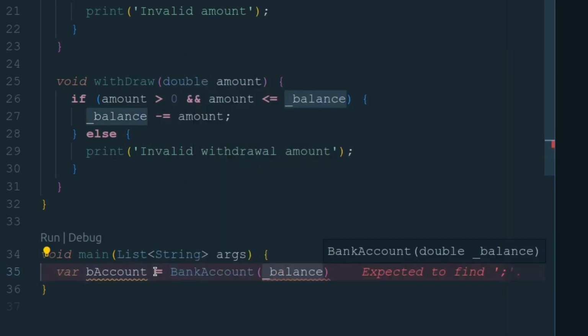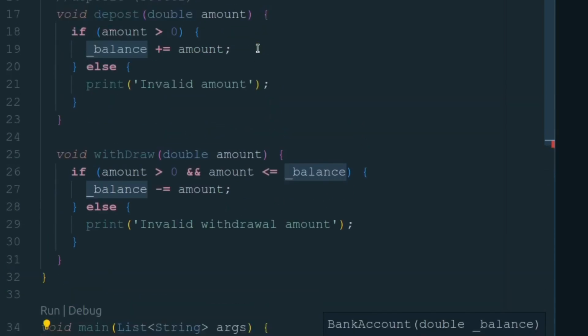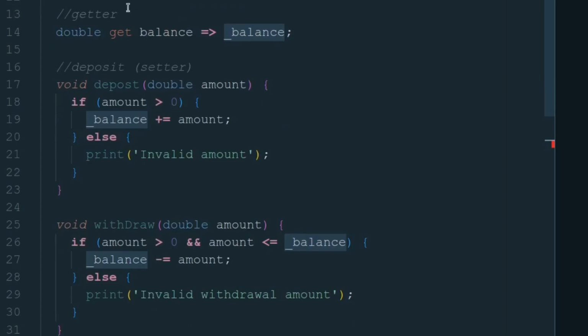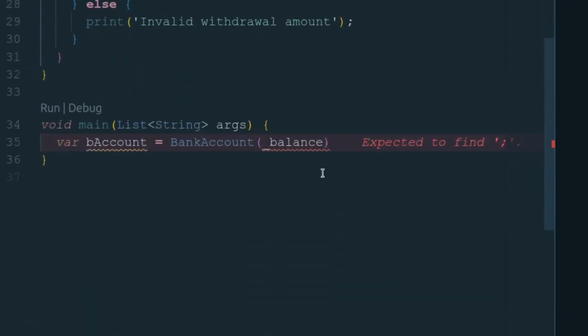This is a constructor. We are calling the constructor of the class we created, which is this one. This one takes a double parameter, so you have to pass an argument to it. So what is our balance? Let's say we have 1000. It's a double, but integers have .0, so it's going to be accepted.